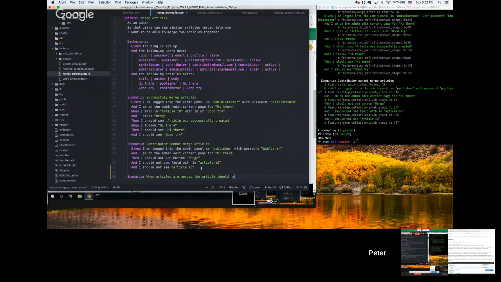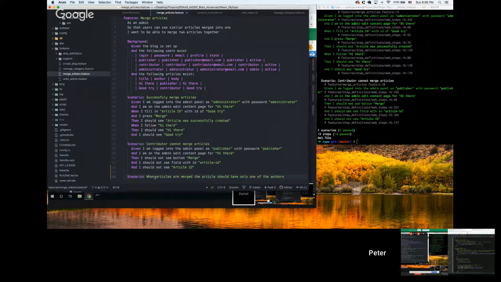Articles should have only one author. Maybe we can refresh it to: merged articles should have only one author. Yep. The background is still valid.